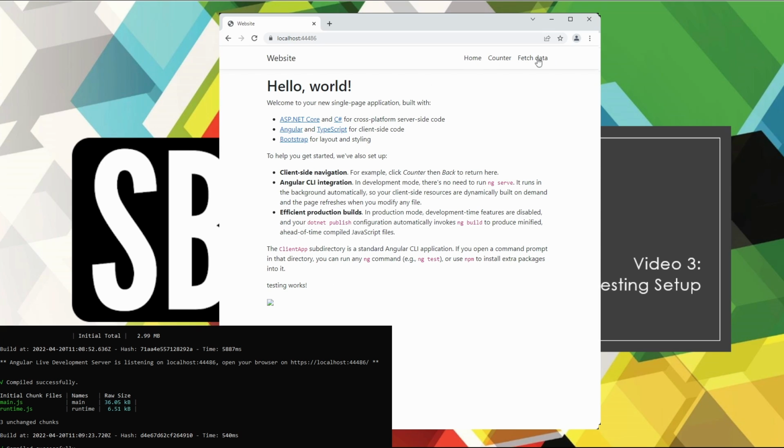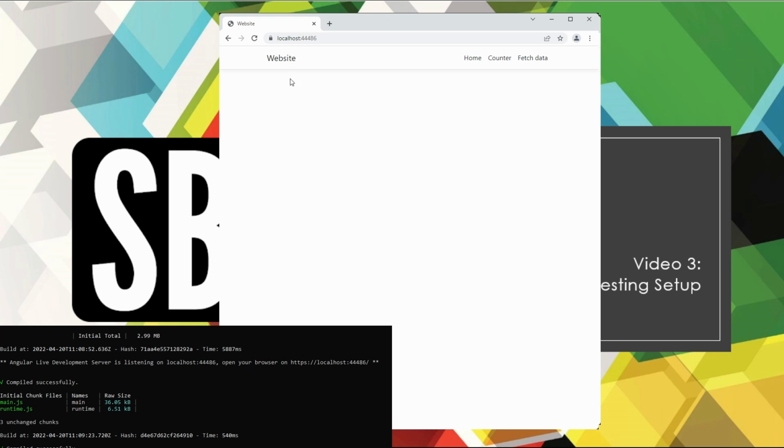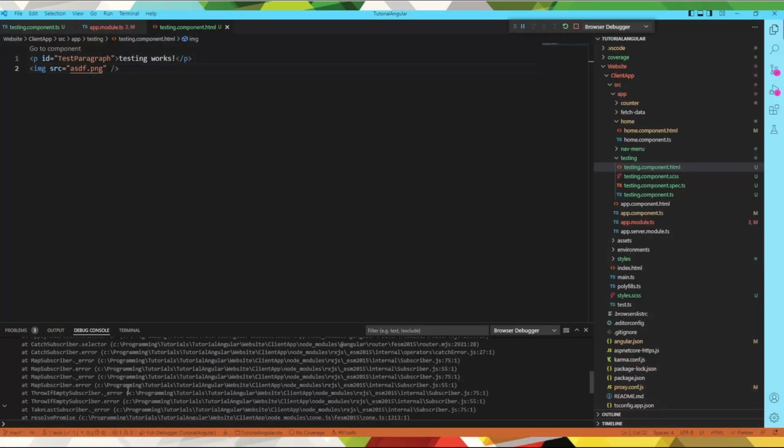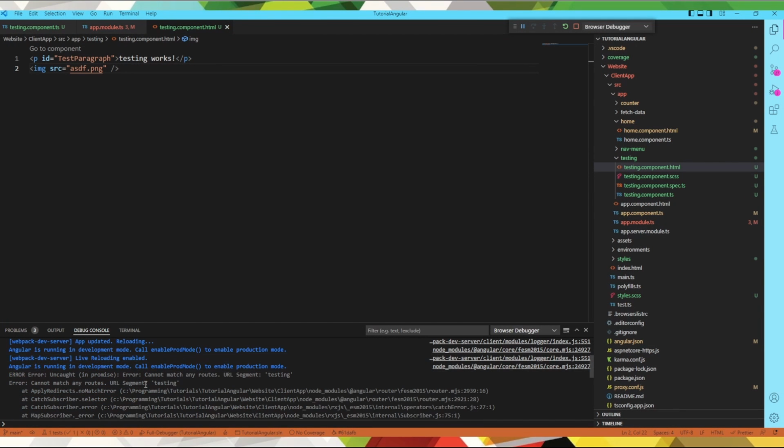So now let's say that we actually want to add where if we type in or we have a link that goes to /testing, it actually works. And right now, nothing happened. It didn't match anything, and we don't actually handle the invalid routes at the moment. So it didn't actually load, and you can see that in the console, you're seeing the errors.